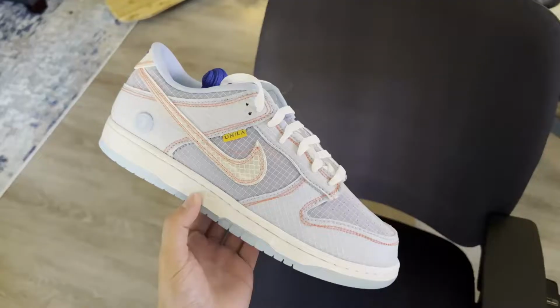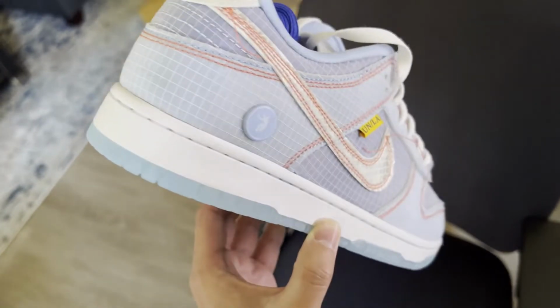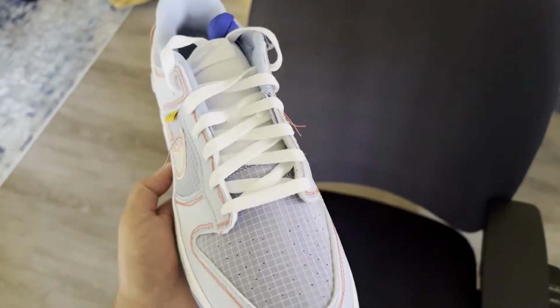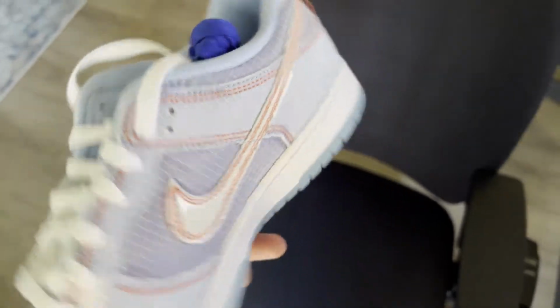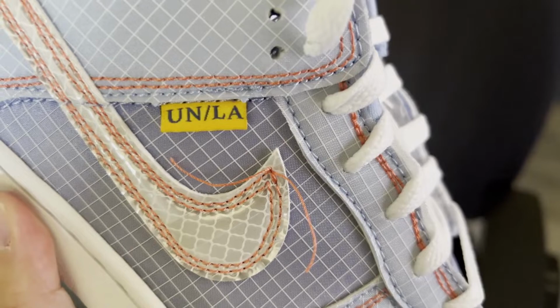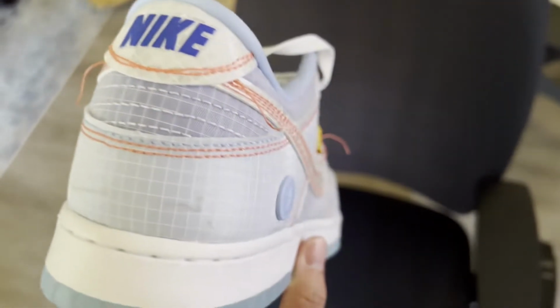Moving on, we have the Union Dunk in the Passport Pack, and this shoe is kind of cool. The only thing I don't like about it is the ripstop material. I'm just not a fan of ripstop, especially on shoes. Like, it creases terribly. It's going to crumple up. If you want to cut it away, it's really, really hard to do it where it's super, super clean. There's going to be a little bit of ripstop left over, and you're going to get that extra stitching that it had all over the shoe.